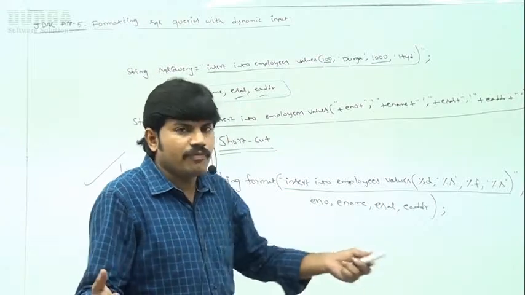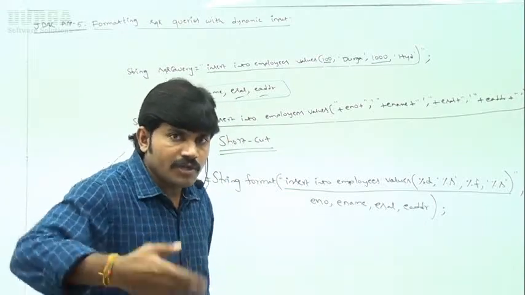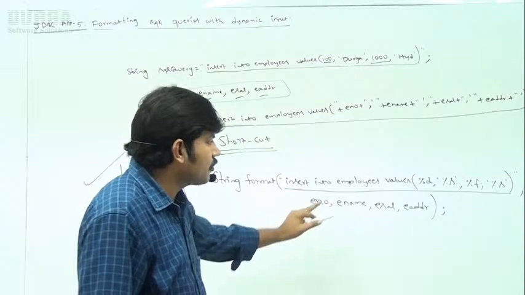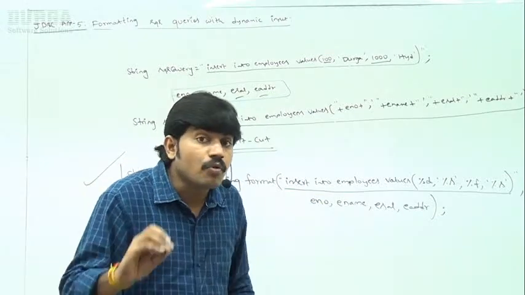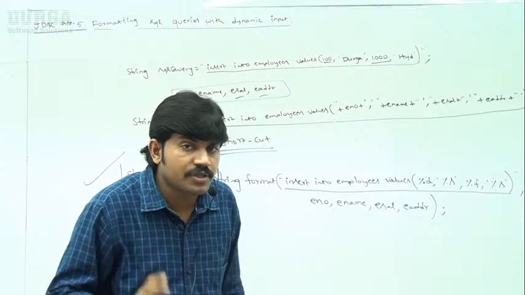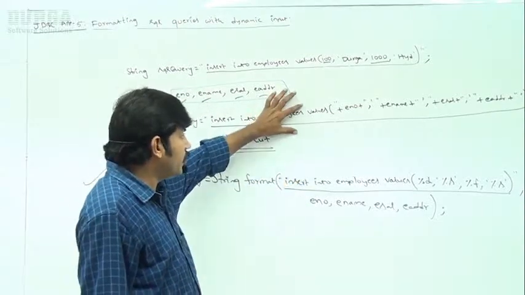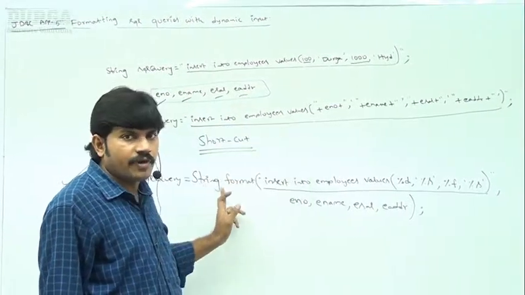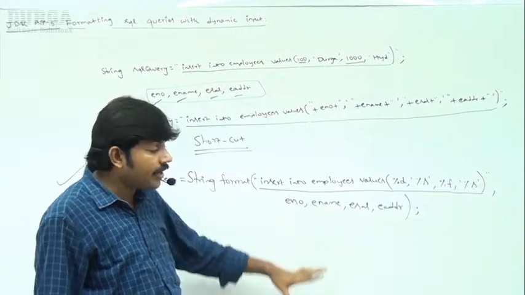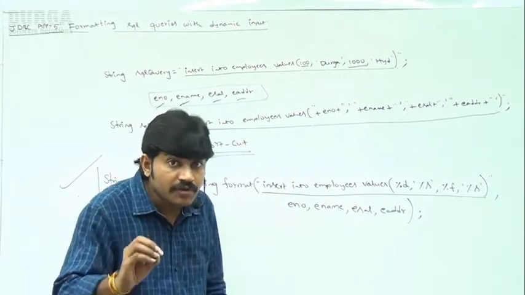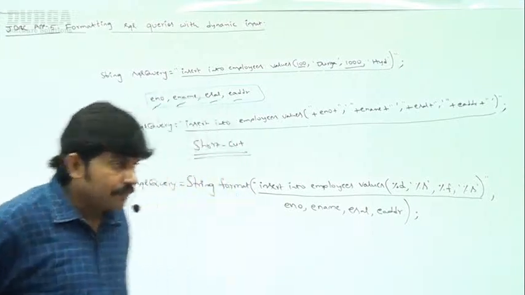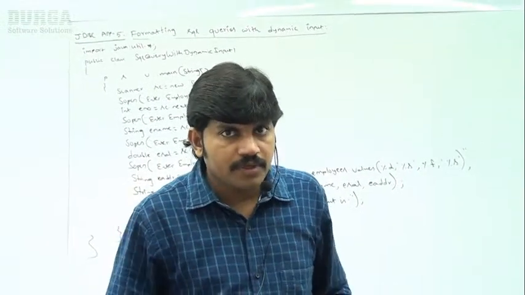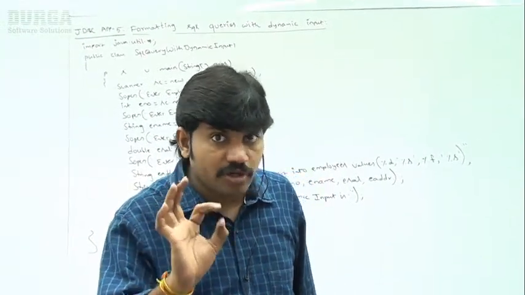First time you may feel a bit difficult, but slowly if you keep on using it, then automatically it will become very easy, right? Are you in a position to understand? So how to format SQL queries with the dynamic input? Traditional approach, and then the String.format new shortcut approach, right? With this shortcut approach I will explain a small program so that you can feel more comfortable, right?